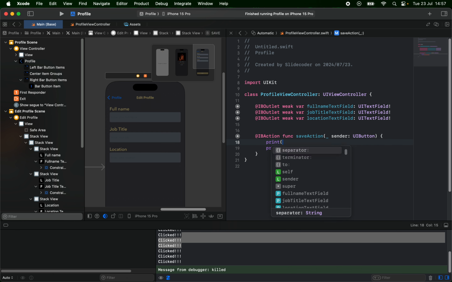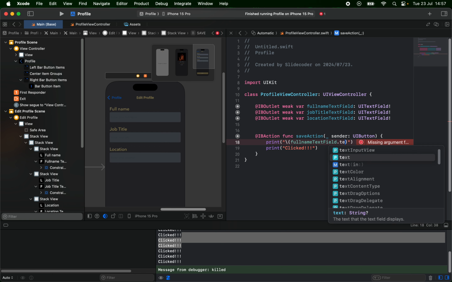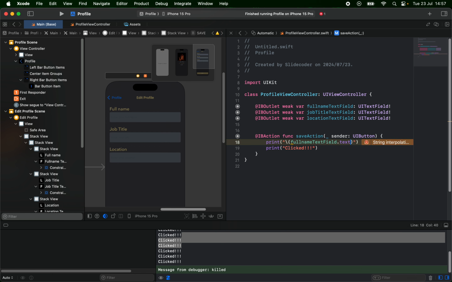I'm gonna say print, string interpolation, full name, text field, text, optional, otherwise empty, not empty text.